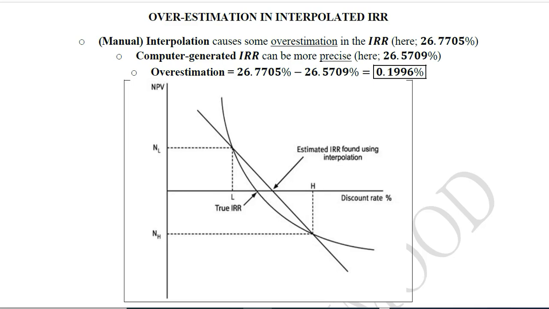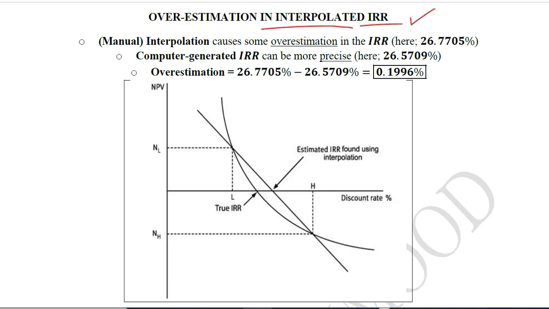In the first part of the video, we learned about calculating the IRR, internal rate of return, and also tried to verify it. When we verified it, we found that the value of NPV was not precisely equal to 0 when using the interpolated IRR. So there is some problem with the interpolated IRR, which might be small, but it is there. Let's try to figure it out.